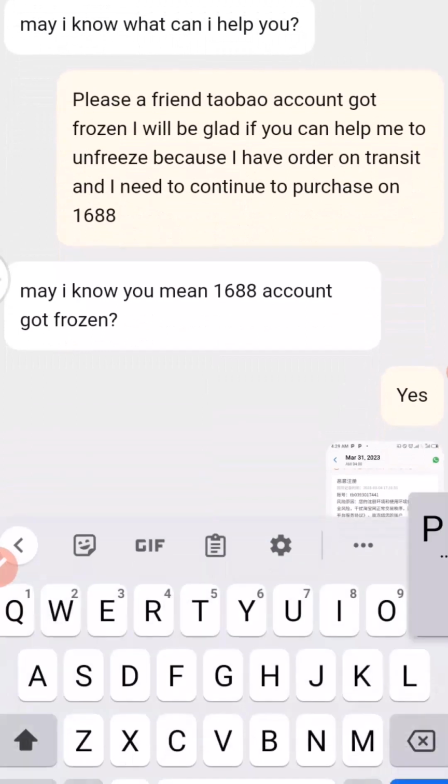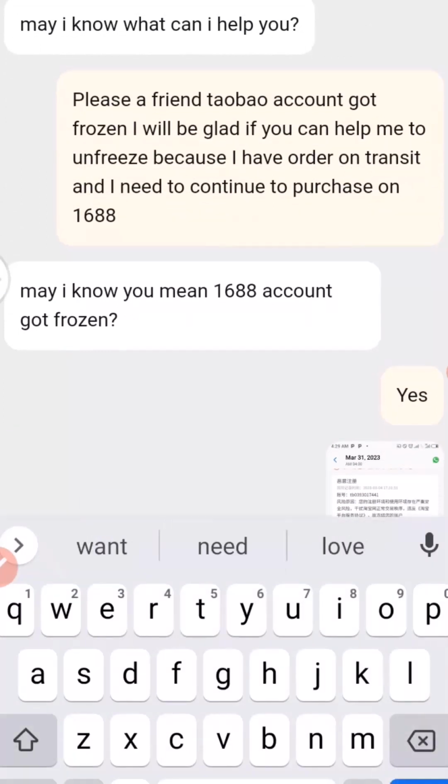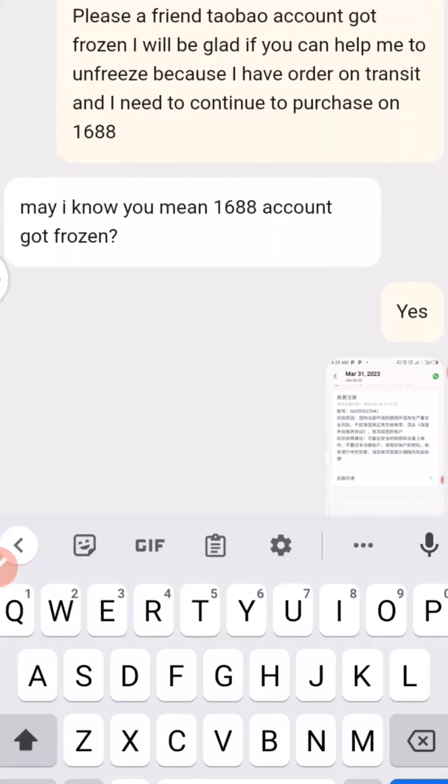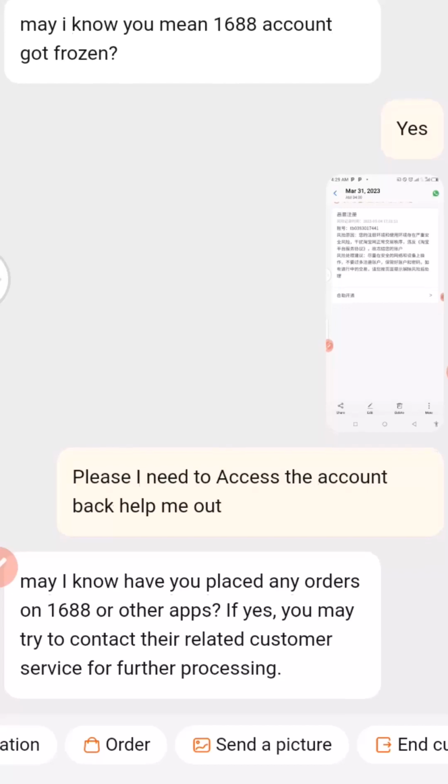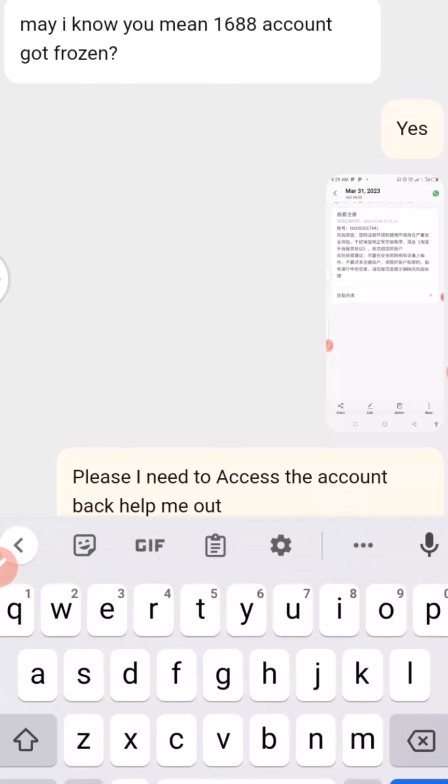Please, I need to access the account back. Help me out. Okay. May I know, have you placed the order on 1688 or other app? If yes, you may try to contact their related customer service for further processing. I don't have an order on the app.